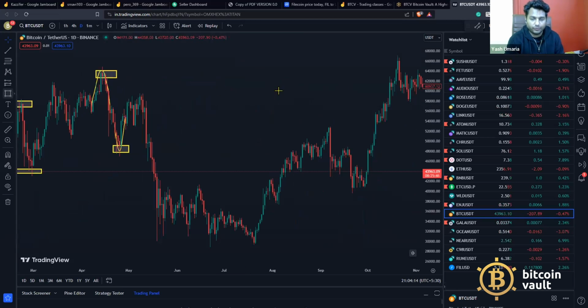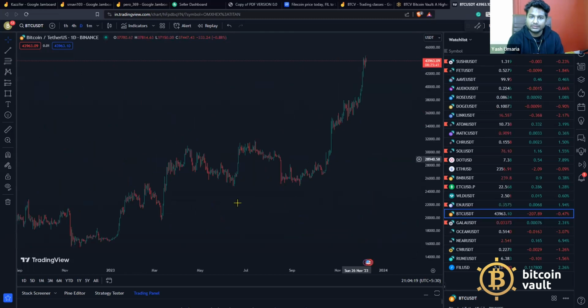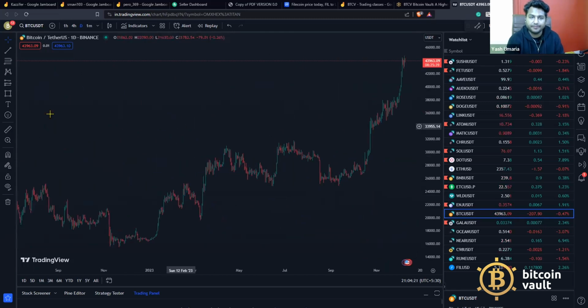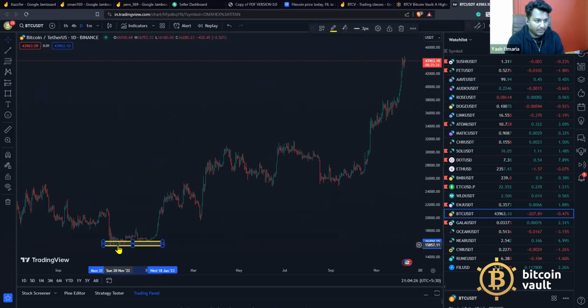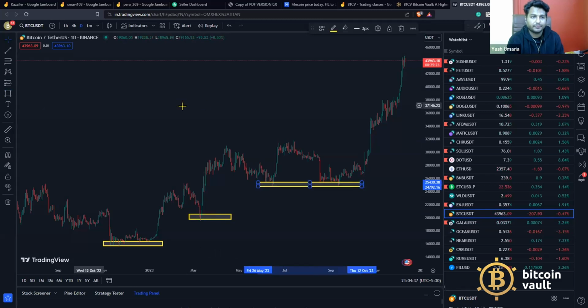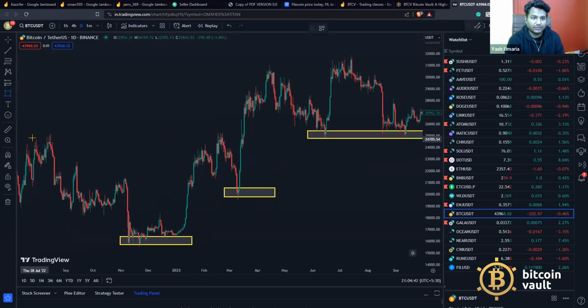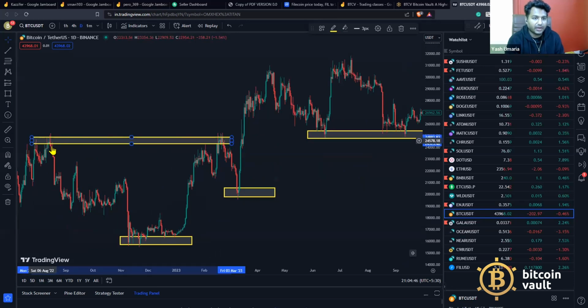Let me draw a few more things in the current market. Okay. So here, if I see a support, that much is clear, I believe. What happened at the support? The market moved up. Again and again, you can draw more and more support. Correct? Okay, great. Now, where is the resistance zone? You see, I can draw this as a resistance. Correct? Why? Because from here, the market moved down.